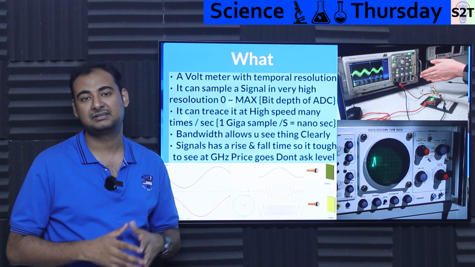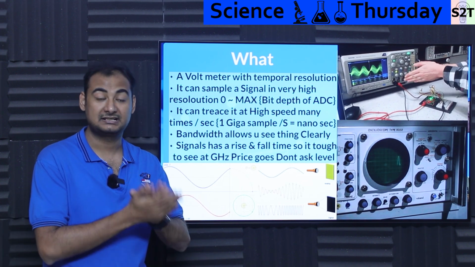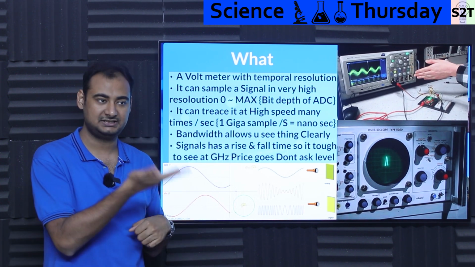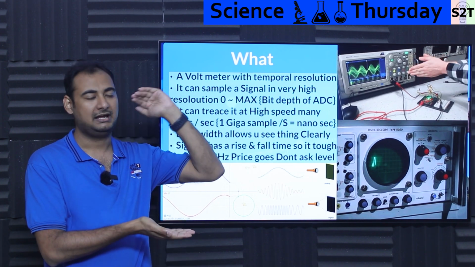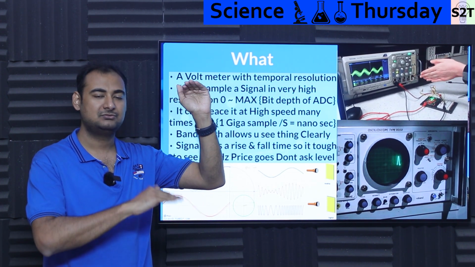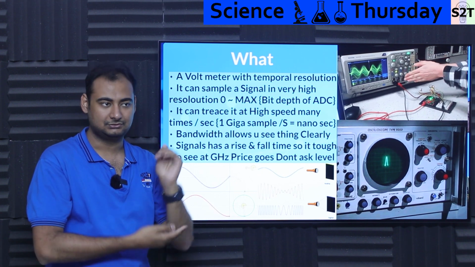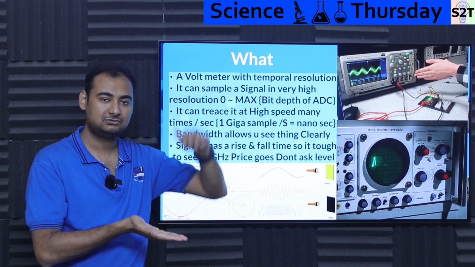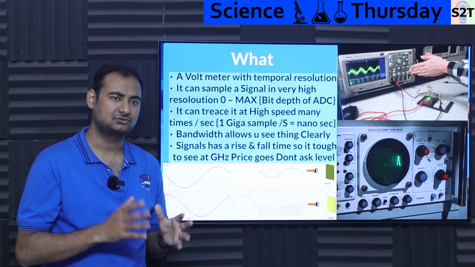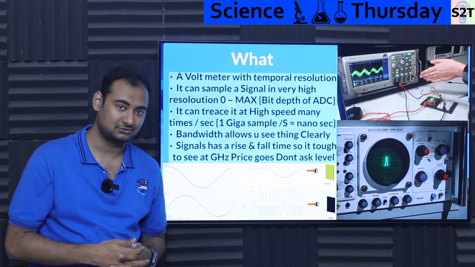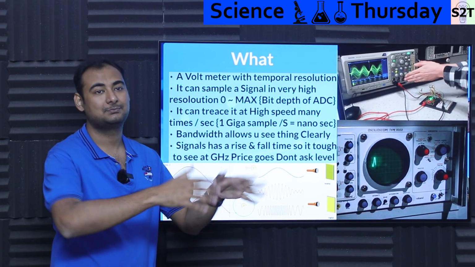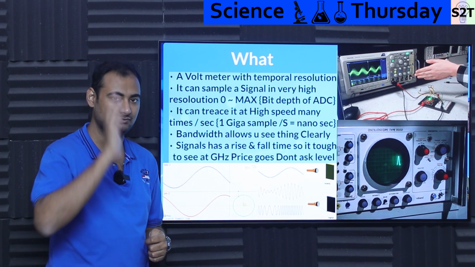Now the analog to digital converter has a bit depth, how much resolution it has from 0 to maximum. Let's just say 0 is 0 volts and maximum is 10 volts. How much slicing can it give you? How many steps do you have from 0 to 10? We have 8-bit, that is good resolution. Be mindful, multimeters do not go that high, unless you are talking about benchtop industrial grade multimeters, those go bonkers level.